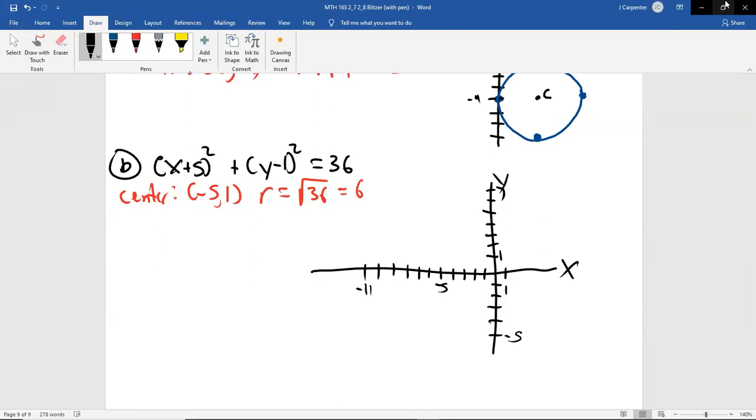So our center is at -5, +1. There's our center, which is not an actual point on the circle. I will do the circle in blue, and these are the actual points on the circle. Go left, right, up, and down 6 from that center. So going left 6 puts us at -11. Then up 6 puts us at a height of 7. Back to the center, going right 6 puts us over at x = 1. Back to the center, go down 6, and that puts us at a height of -5. Again, we don't start back at the origin, we're starting at the center each time.